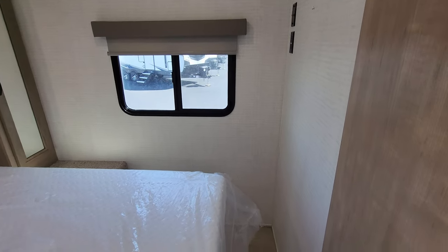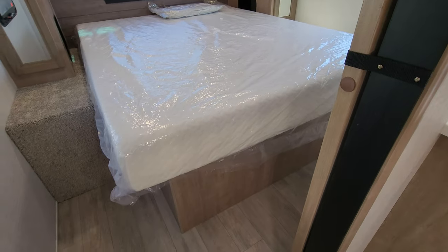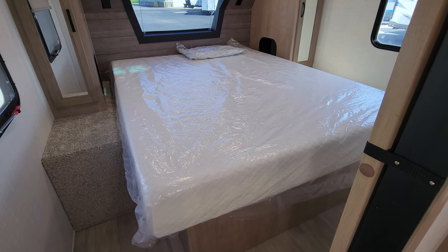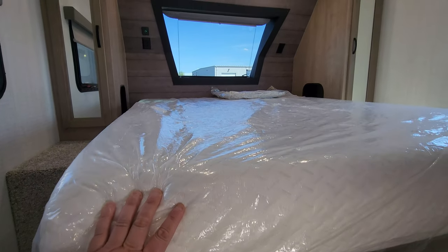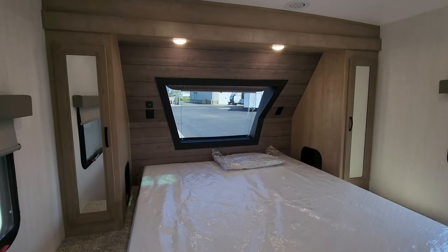There is room to maneuver around the bed all the way around. And you have a bed that will raise up. So there's storage underneath of there with the shock assist on it. They did do a nicer mattress as well. A nice foam mattress compared to a lot of the travel trailers that I video. I definitely like this.